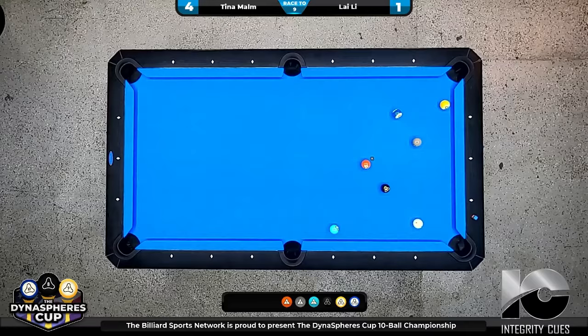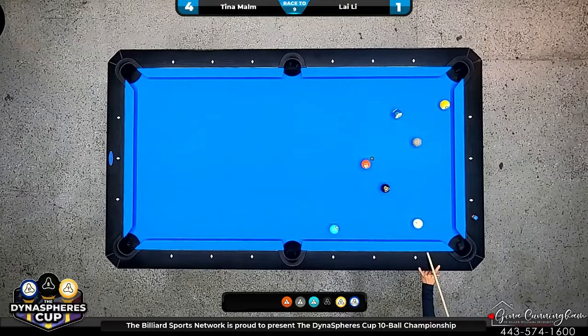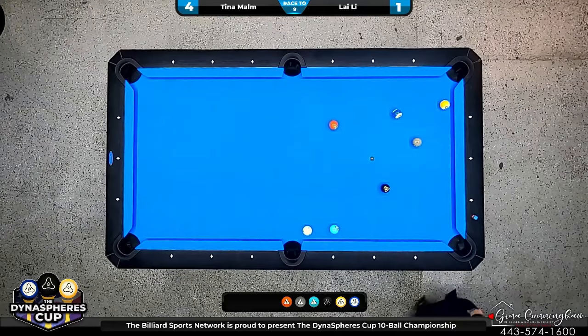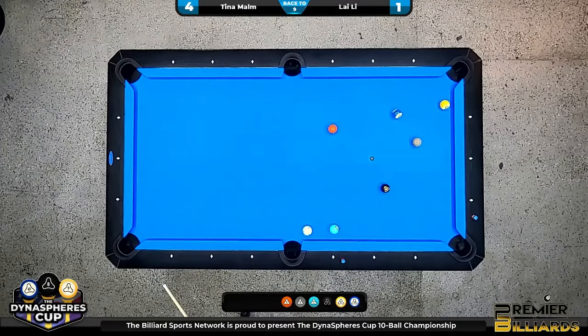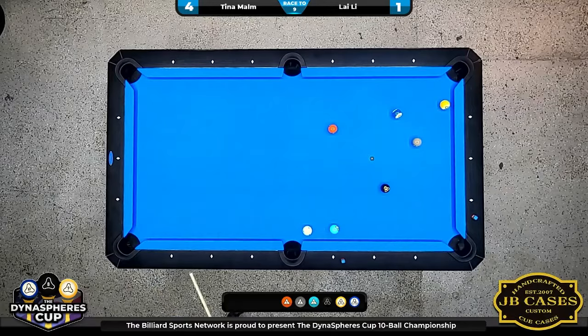Okay, the kick's slightly easier, but I think she's got the opportunity after this. Oh, she shortened it up. She makes a good hit. Yeah, that's a nice hit. It's cuttable into the side pocket, but there's a lot of traffic, right? You think she can come between the 10 and the 9 there? I don't. I think she's going into the 9 actually. Yeah, so she's going to have to play for the bump on the 9 if she does attack the pot. Yeah, that's why she elected for the safety instead. Good play. Didn't quite get there. She's going to let Lai Li see the 5.